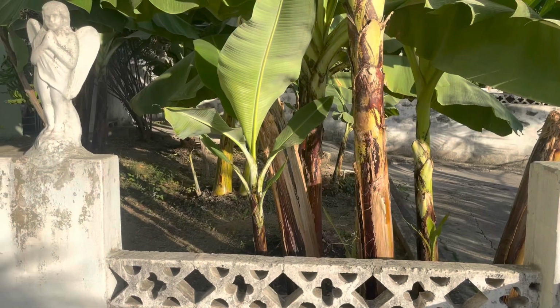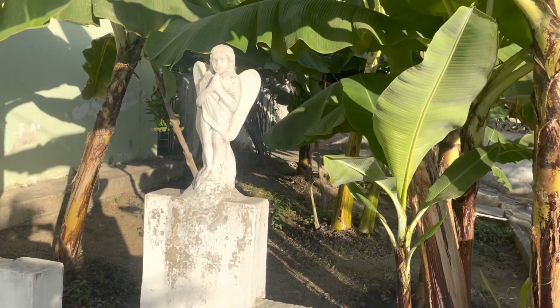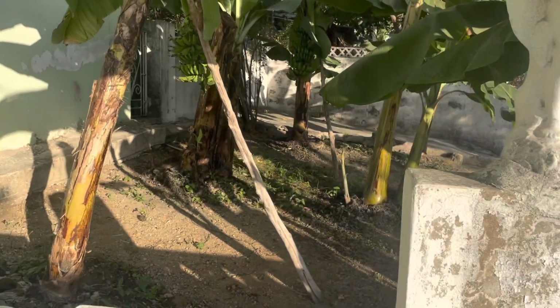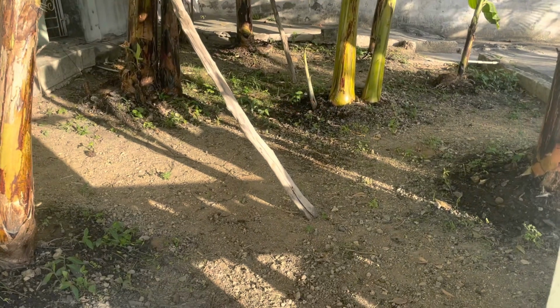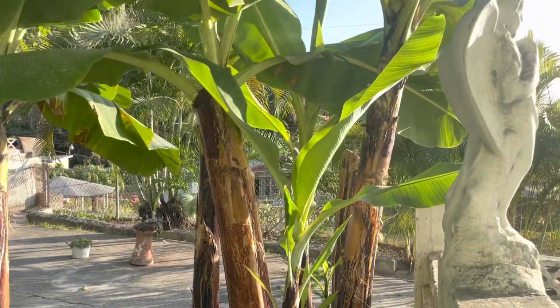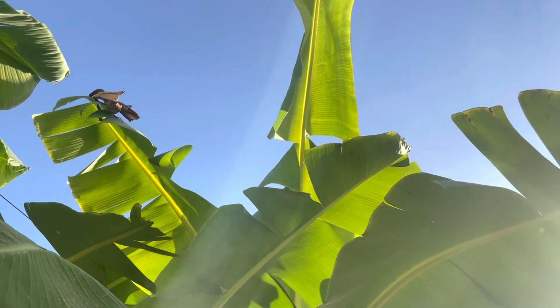Hi everyone, so today we'll be looking at the basics of banana farming. I'm here with an agricultural specialist and he will basically walk us through what we need to know to farm bananas. Firstly, before we get into banana farming, and I mean, this is backyard farming. This isn't large-scale commercial farming.